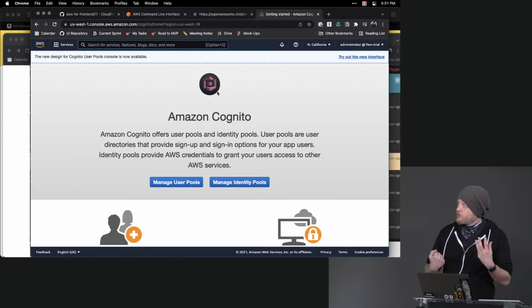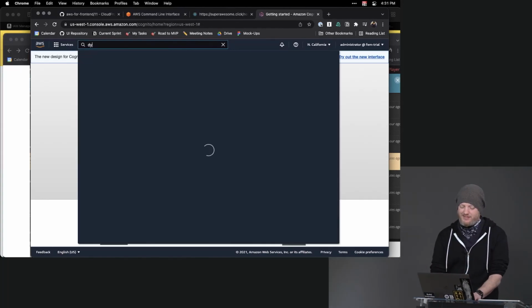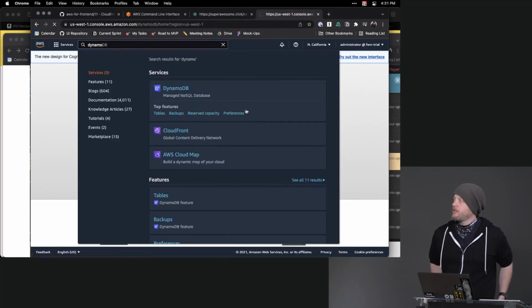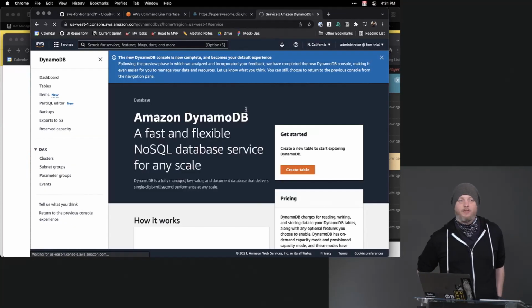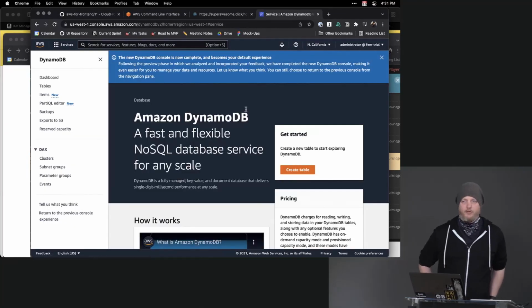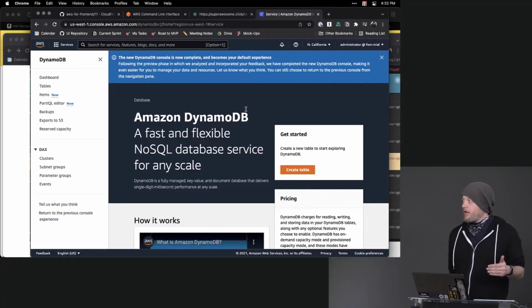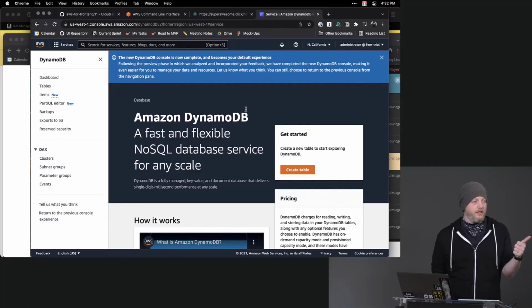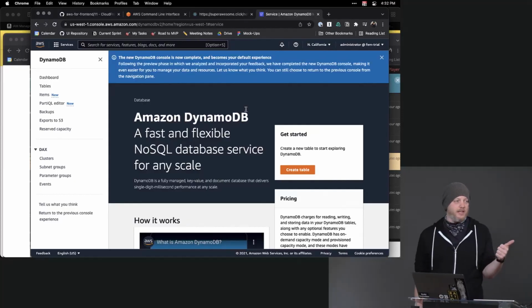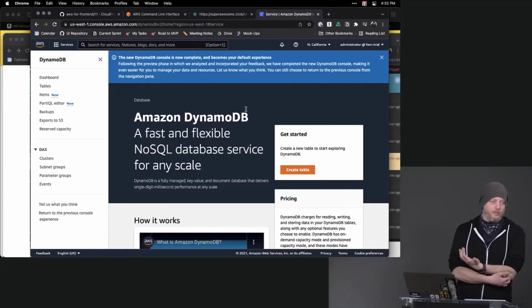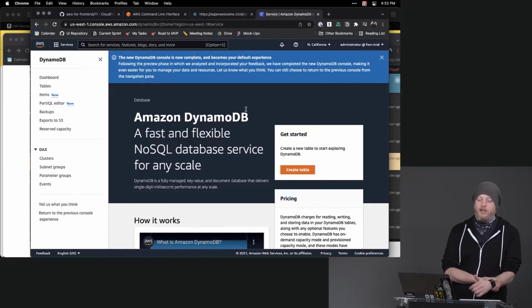Another one that is super popular and really useful, we can argue if it's technically not a front-end thing, but Dynamo is an incredibly scalable database. It's a NoSQL database, so it's a little bit different than writing like a SQL query. There's some nuances. It's a key value store. You work with cursors, but you can call that from a Lambda Edge function, right? And so if you wanted to like store just a small piece of data in a database or something along those lines, Dynamo can scale like incredibly well, right? But it also works for very small use cases as well, and you can talk to that from some of your Lambda Edge as well.